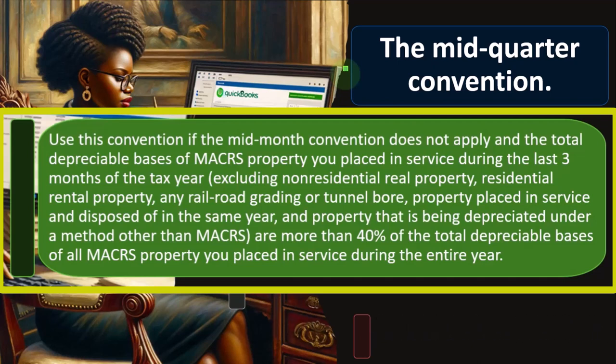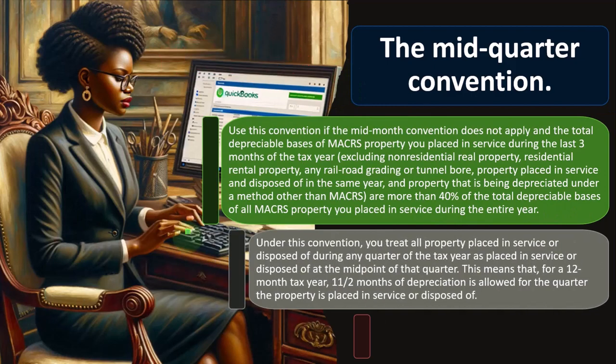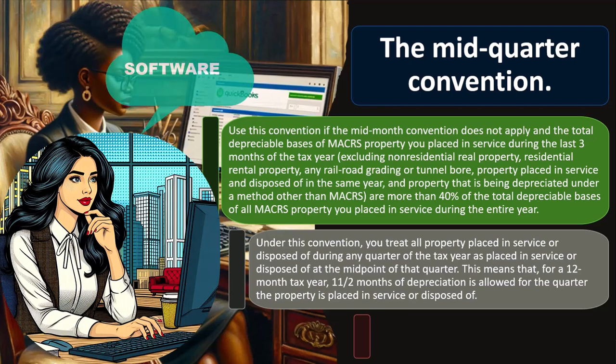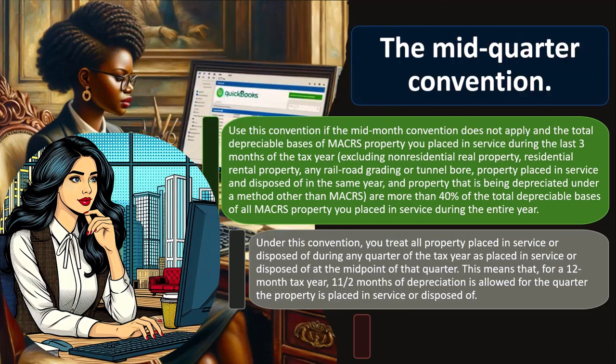So then you've got this calculation of, well, if you purchased a lot of your stuff during the end of the year, then we're going to force you to not use the mid-year convention, but the mid-quarter convention, because we feel like you abused the mid-year convention by buying everything at the end of the year. Obviously, again, software is useful to help us to determine whether that threshold has been hit. But when we're doing planning in terms of how much property we should purchase and what will be the tax implications of them, we have to take into consideration the convention of mid-year versus mid-quarter and when it is that we buy the stuff.